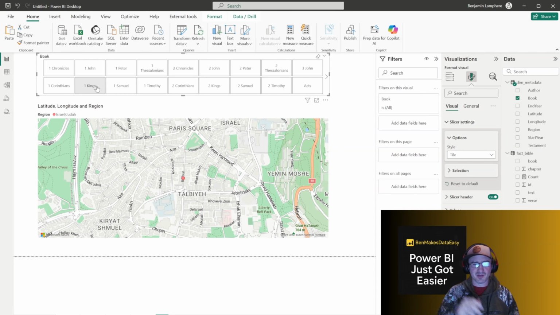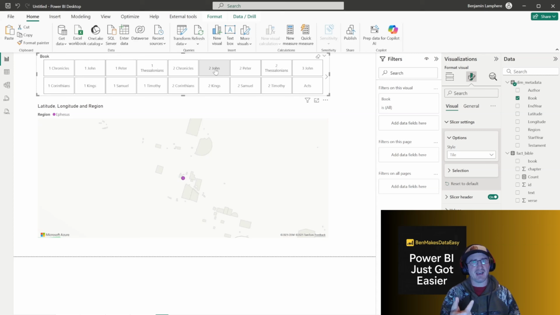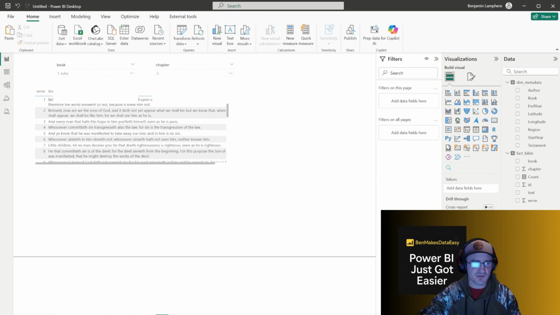I think that's really cool, where you can get a sense if you're doing kind of an overarching study, you can look at a book, you can start drilling into the regions and things like that. One thing I don't have on here is the journeys of different people that were made. For example, Peter in the book of Acts travels or Paul travels. You could do some sequential ordering of the different cities they were in and kind of click through them and follow them on a map. That'd be really kind of cool to see. Those are some additional things that we could do there.